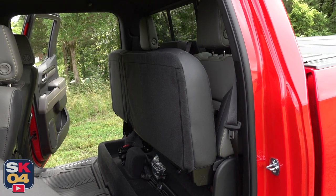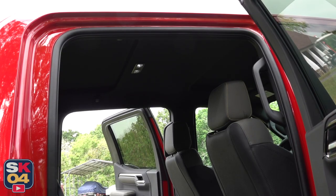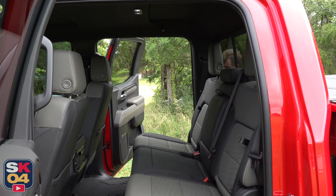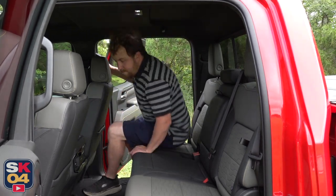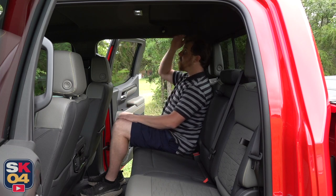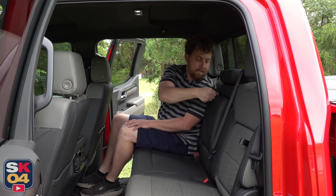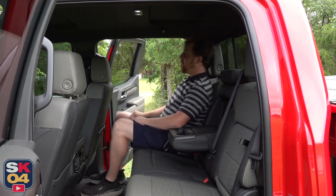USB Type A and Type C charge ports can be found in the back of the center console, which also include two additional cup holders and a pair of adjustable air vents. The outboard seats are heated. If you don't have anyone sitting in the back here, you can easily flip up the seat bottoms with one hand to open up the floor space for a large amount of dry interior storage. The under-seat storage bin is where you'll find the tire changing equipment.